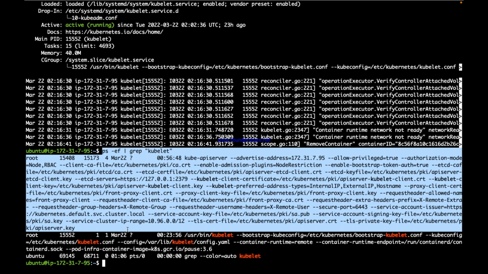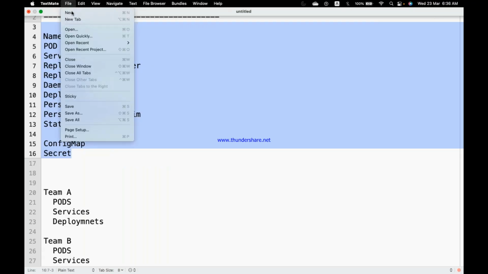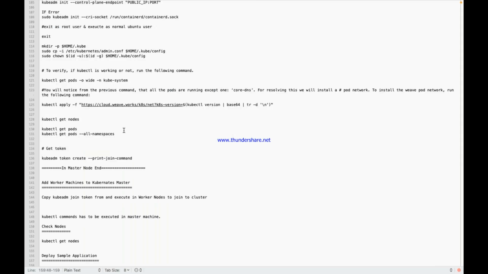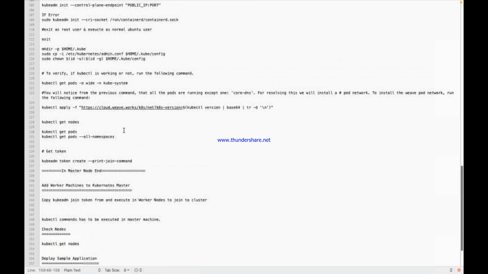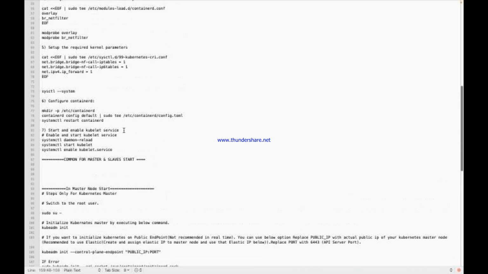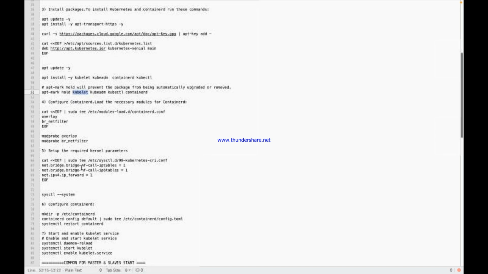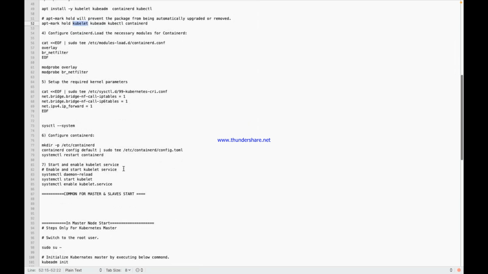Because if you remember, while installing Kubernetes, did we install kubelet? This kubelet, and also did we start the kubelet service, and did we enable kubelet on bootstrap?